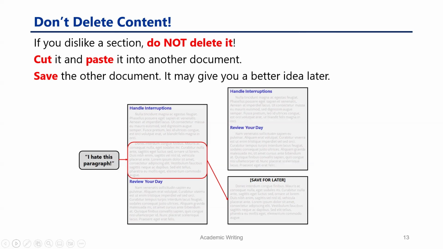But that second paragraph didn't go away. It's down here in this other document called Save for Later. So if they decide later that with a little work, they could use that paragraph again, maybe even in a different part of the paper, they can just go there and get it.